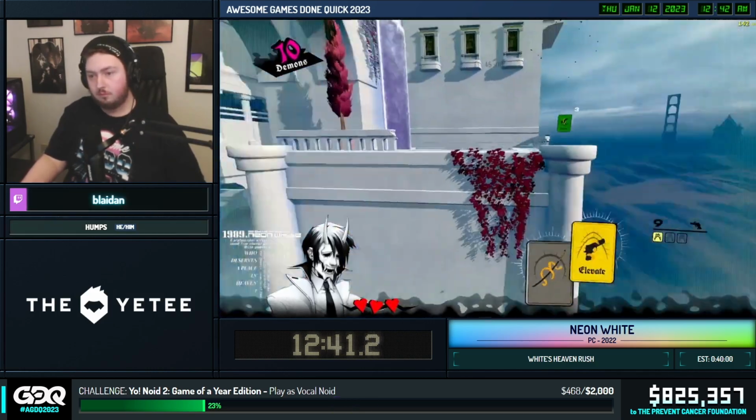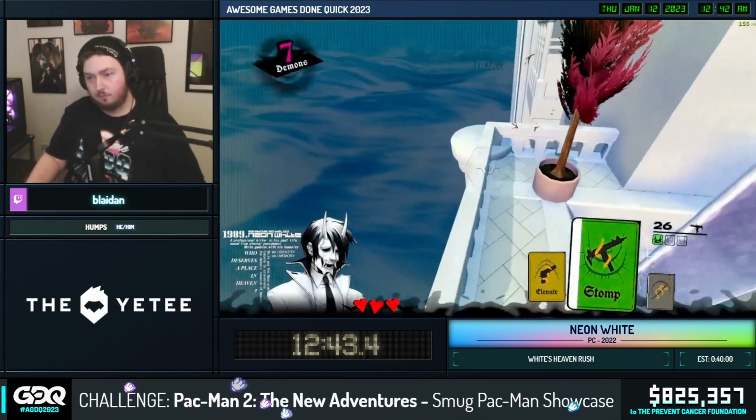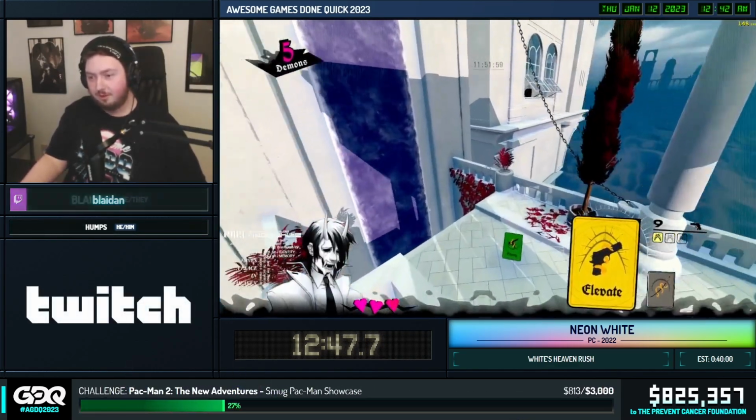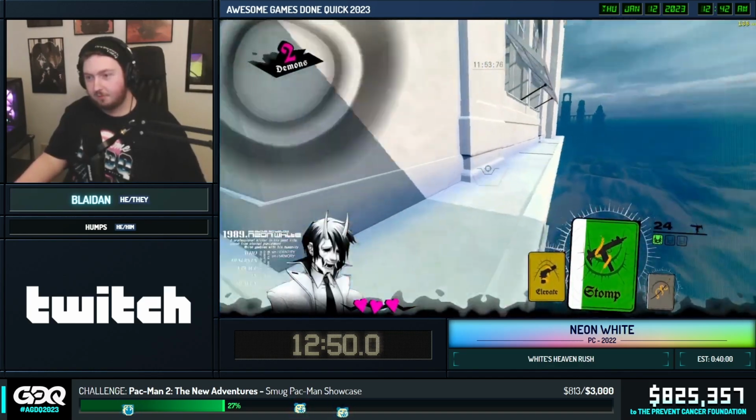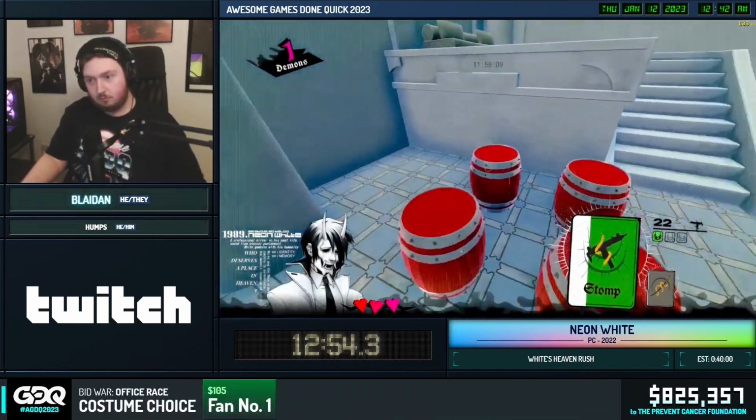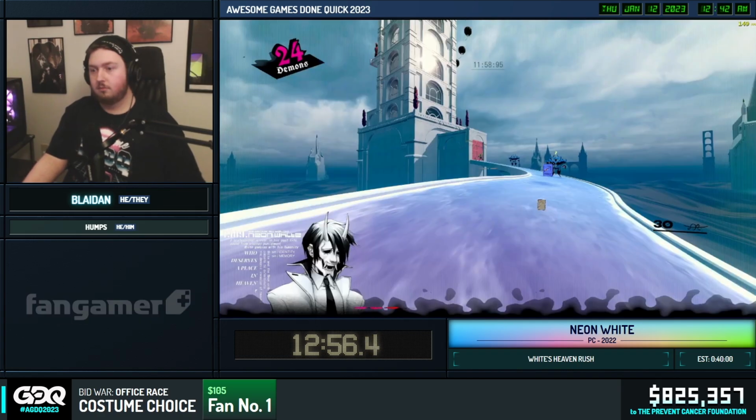So right here is the first example of explosions going through walls, I believe. Yeah, so we're going to hit these barrels through the wall with the stomp card, and that just boosts us up to the next platform, which is a nice convenient little skip. And that will apply to other explosions throughout the run. We'll try to note them when they happen.